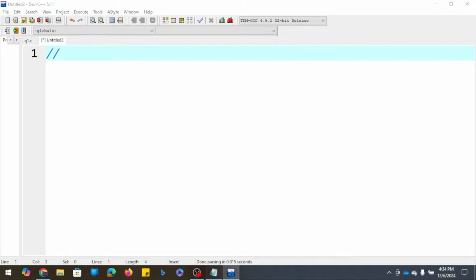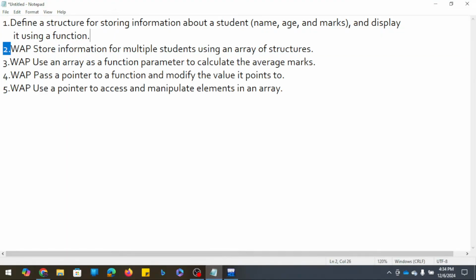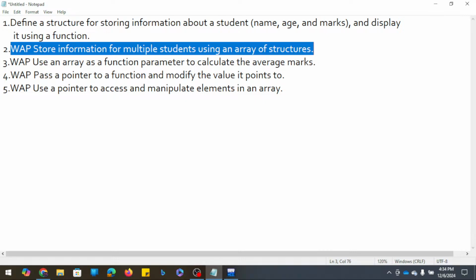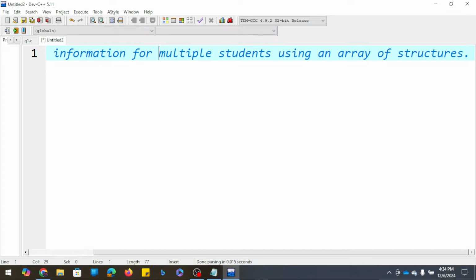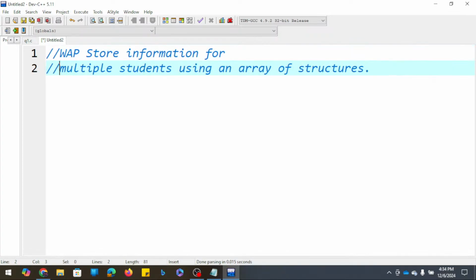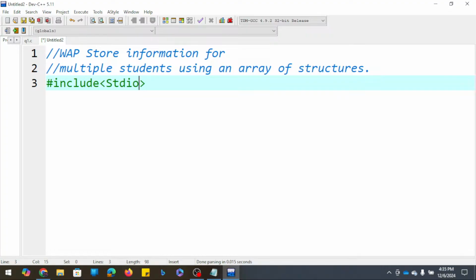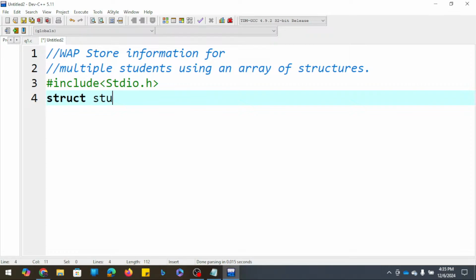Let's try the second question here. Okay, so header file. After that, what do we have to do there? Let's create a structure. So struct student_detail.